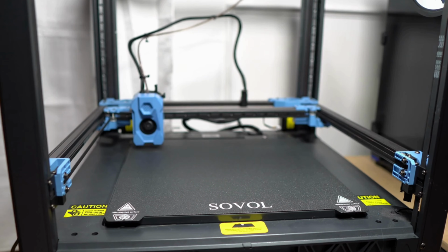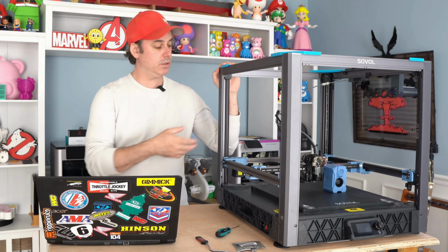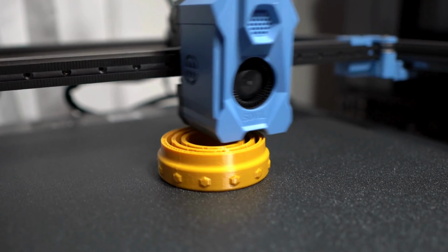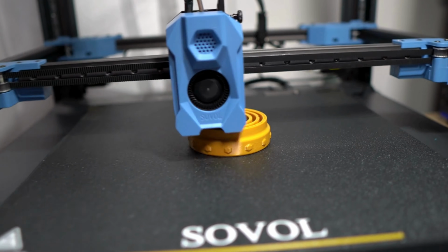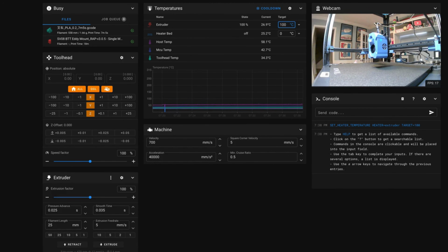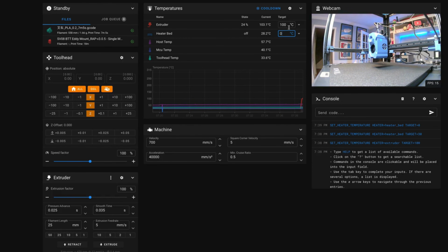So we are ready to start test printing at this point. What you need to do first when you fire it up is do a probe calibrate, which is your Z offset calibration. We need to get that redialed in because this will be basically a new printer at this point. And then once you've done that, run a couple of test prints and make sure everything's operating properly. What I like to do is I will turn on the tool head. So I would turn the nozzle temperature up, make sure that's working properly. Then I will do bed temperature, make sure that turns on and off. And then I will do that probe calibrate, get my offset dialed in, and get everything ready to print at that point. Load the filament, and then do a test print.